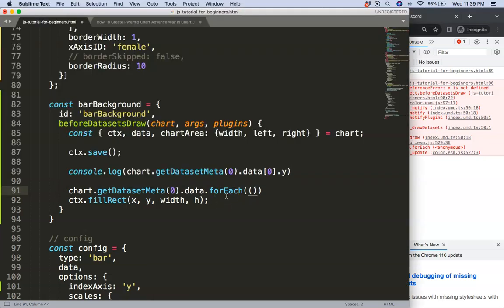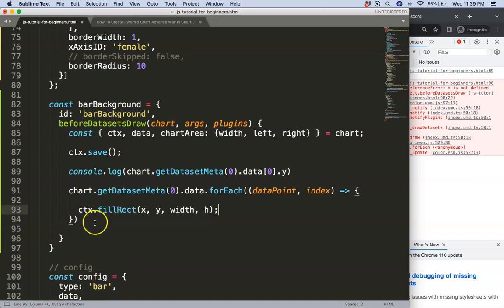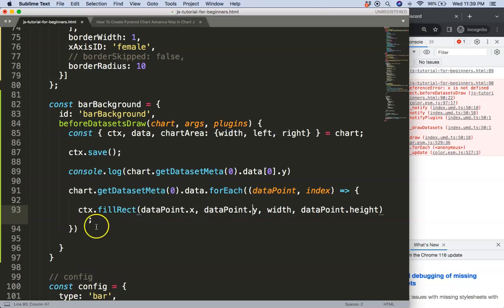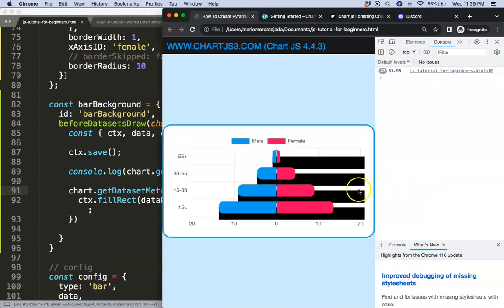So we're going to say forEach, and then we say here dataPoint, comma, index, function arrow expression, and then we're just going to grab this, put it in there. Then what we can do here, remember this y, remember the height, all of those can be done from this point. So we say dataPoint.height, dataPoint.x, dataPoint.y. All of those are given within this item for every data point that it loops through, which is very nice. Of course, left and right needs to be an equal value then.